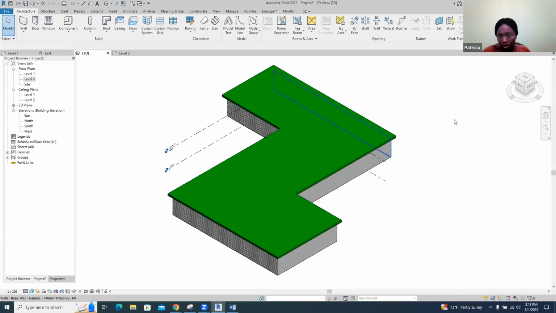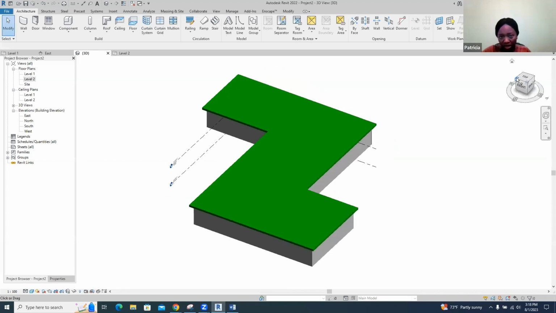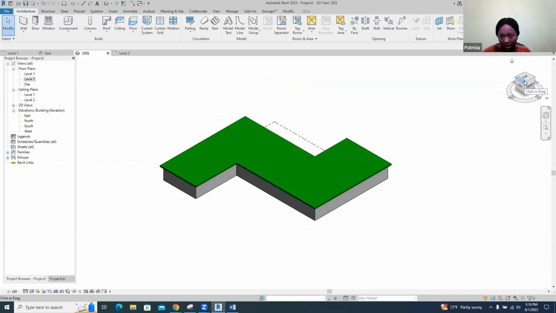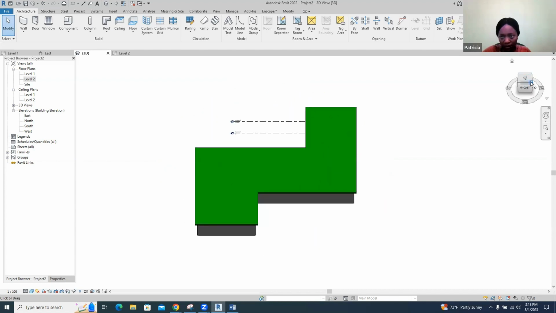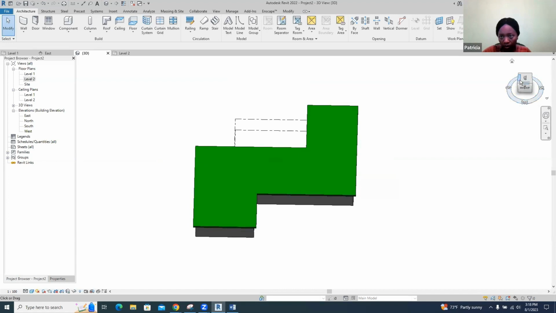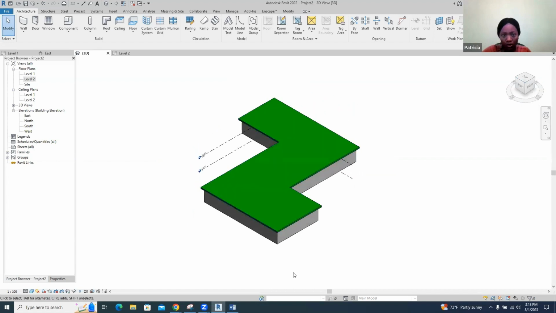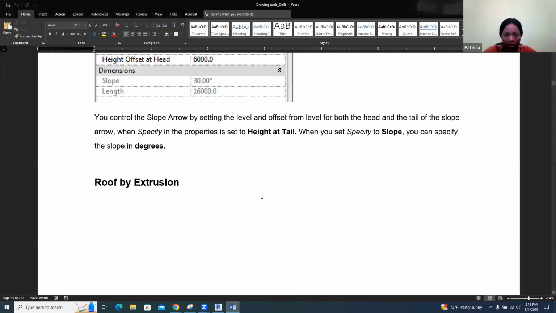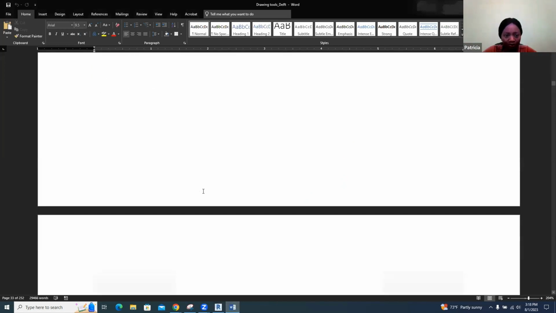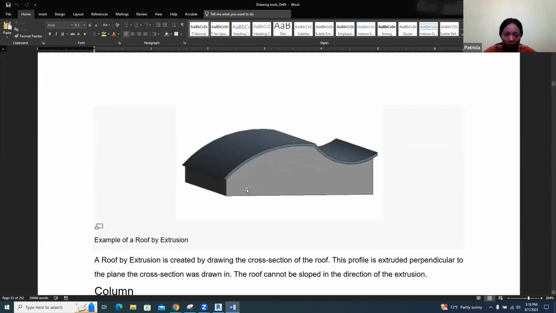So if we want to look at the other side, we want to make a path entrance. When you click at these edges, this will help us to change what we're looking at in the 3D view. So let's say we want to make our entrance here, we want to define a canopy, so we can go for the roof by extrusion type. But let's go back and read what it says before we continue. So roof by extrusion, to make these kinds of curved forms.